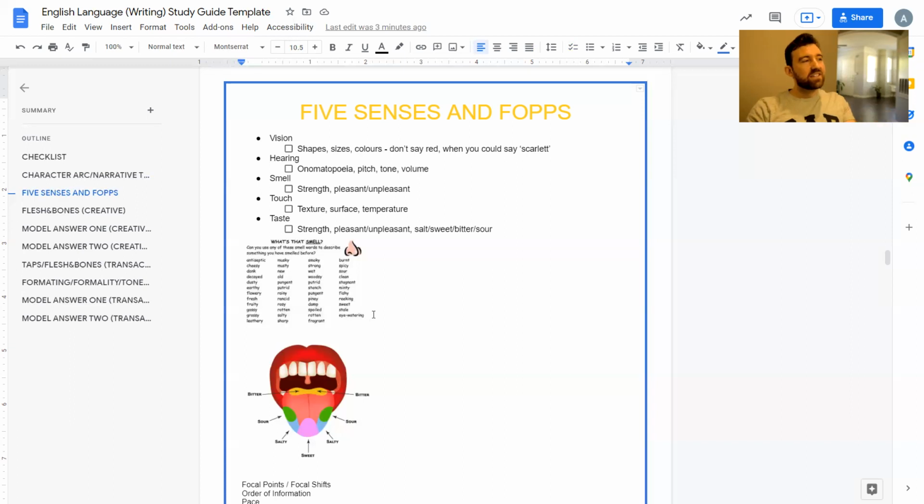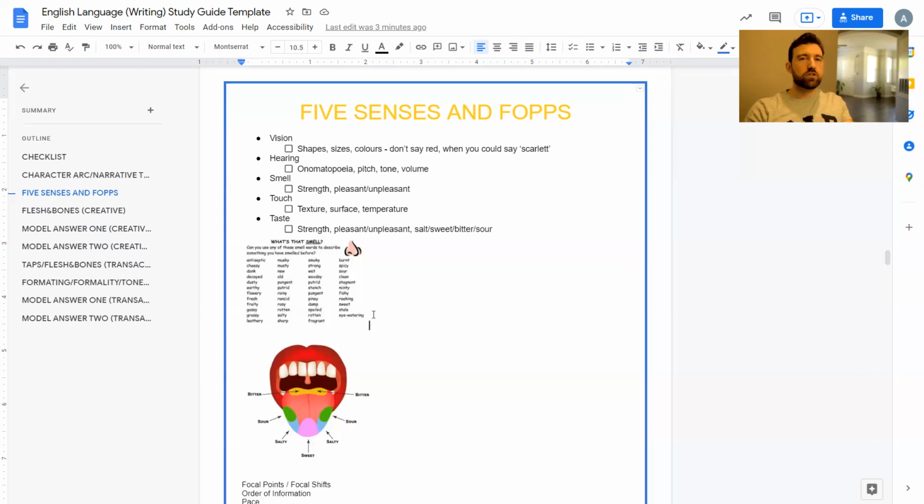And then temperature. Temperature is one you probably do a bit more, but again, just push this. Make sure that you let the reader know whether it's a hot day or a cold day, snowy, windy, whatever, yeah? Try and let them know. And do you see how this adds to the character?